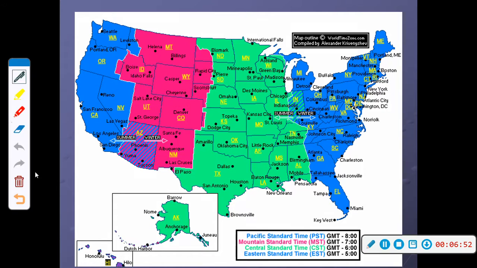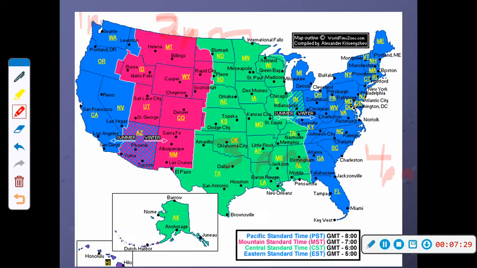So just to give you an example, let's pick a time here: it's 4 p.m. in New York. Going back an hour, the Central time zone is going to be 3 p.m. Then Mountain time zone, which is here, is going to be 2 p.m. Sorry, not the best color for there. And lastly, in the Pacific time zone, they're at 1 p.m.